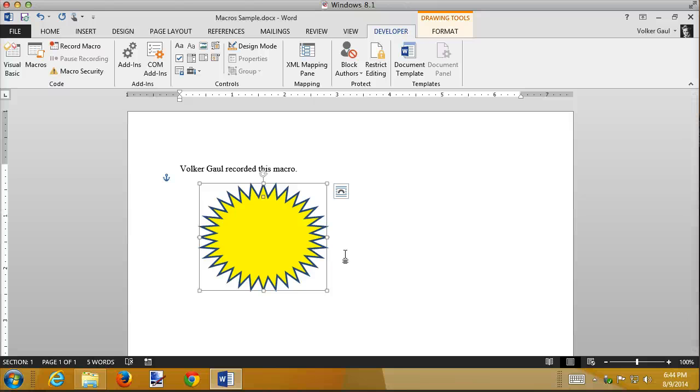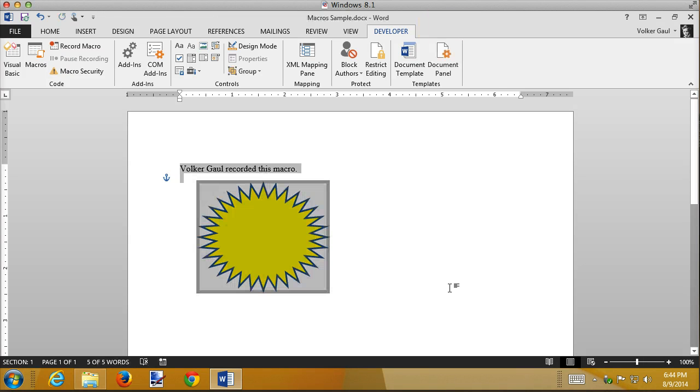I can save it as a quick part and insert it, and that's more efficient and probably quicker than trying to save it as a macro. So when you're recording macros, remember you can't move the cursor with your mouse, and you can't insert pictures or art or any of those kind of things as part of your macro. It's somewhat limiting, but there's still thousands of things to do with macros.